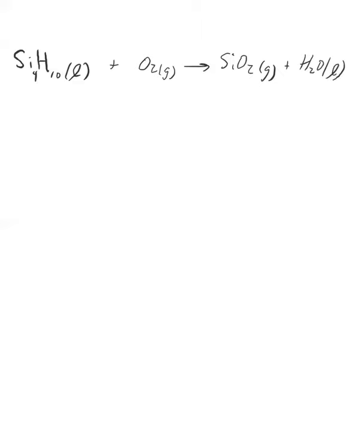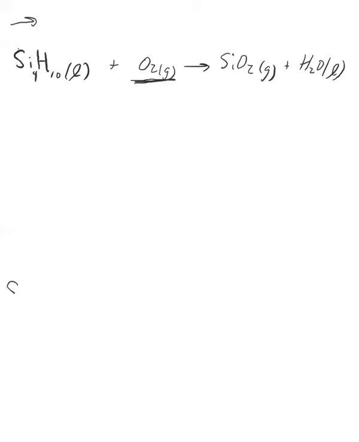So same thing. This one might work out to be fractional coefficients as well. So let's take a look at it. Again, if you have 3 or more elements, what I recommend is look for one of the elements that's all by itself. It's isolated, right? You have the O2 there all by itself. Do that one last. And then the order of the other elements doesn't really matter. You could do the silicon first. You could do the hydrogen first. Generally, what I do is I go left to right. So the first element I see is silicon, so I would do that first. So let's try that one.